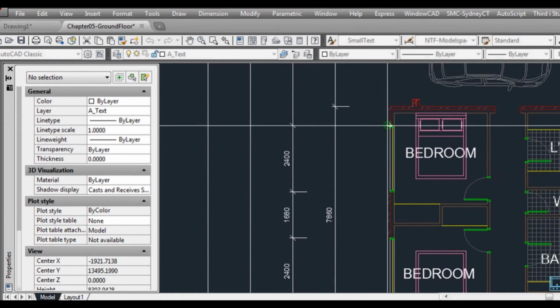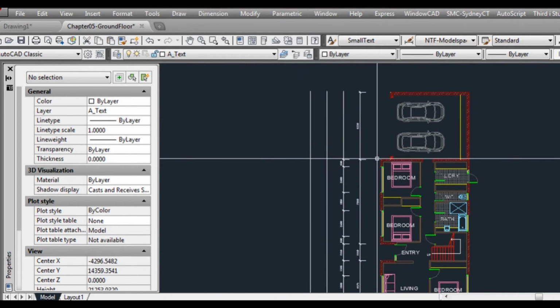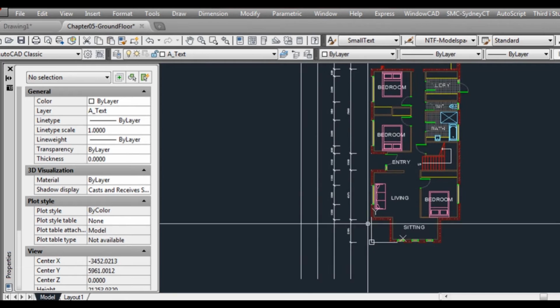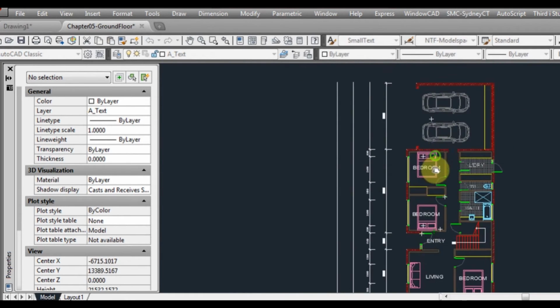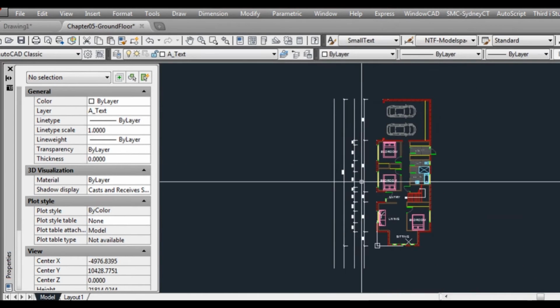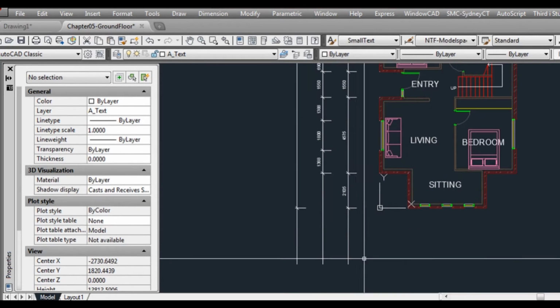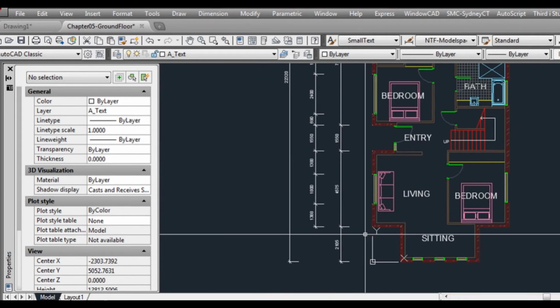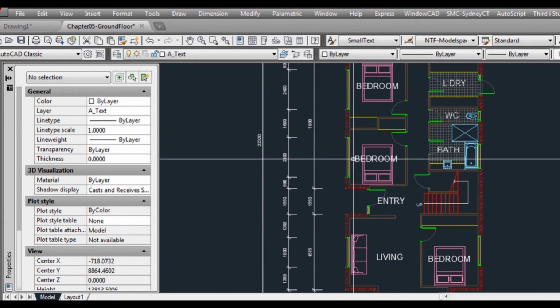As I said, I'm not going to get involved too much with worrying about how people prefer to lay these things out. Well, we do one overall dimension from here all the way up to here, and we'll put it to there. So these are the dimensions I've basically done so far. I'm just going to delete these lines. The dimensions I've done so far are pretty much just for the external walls.